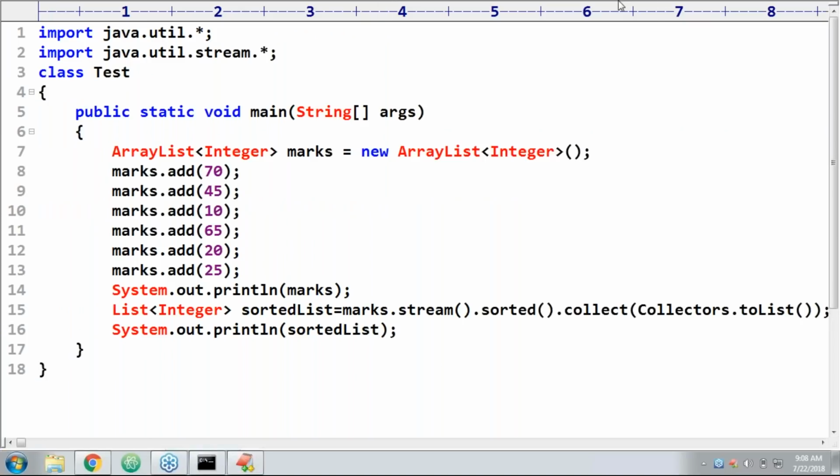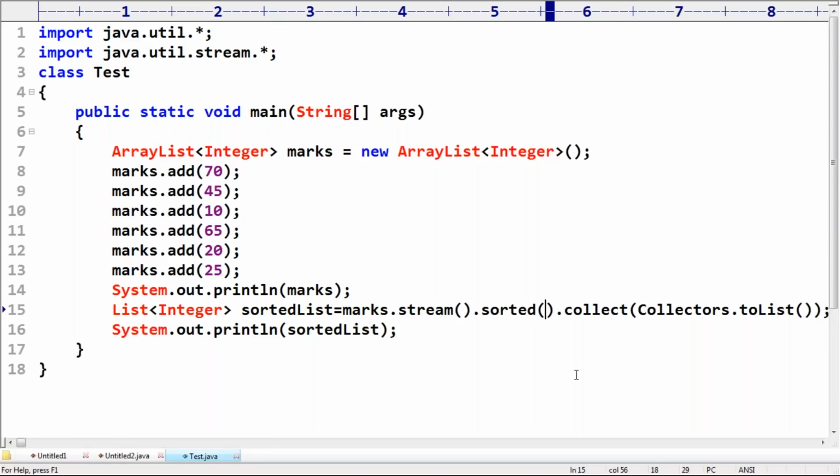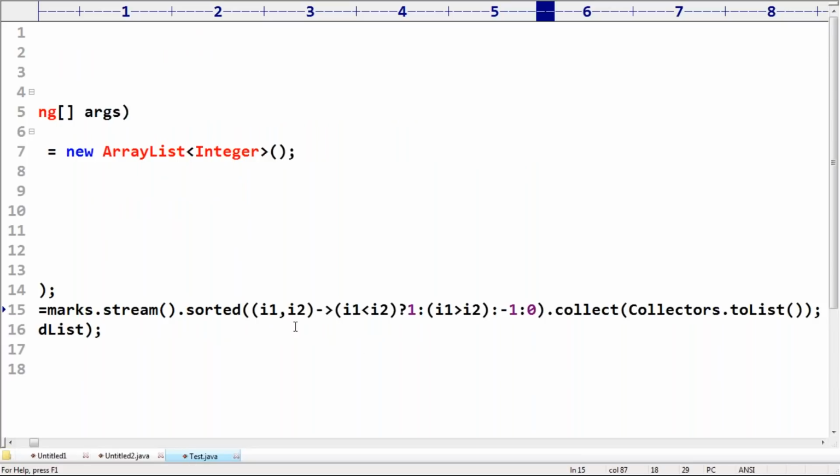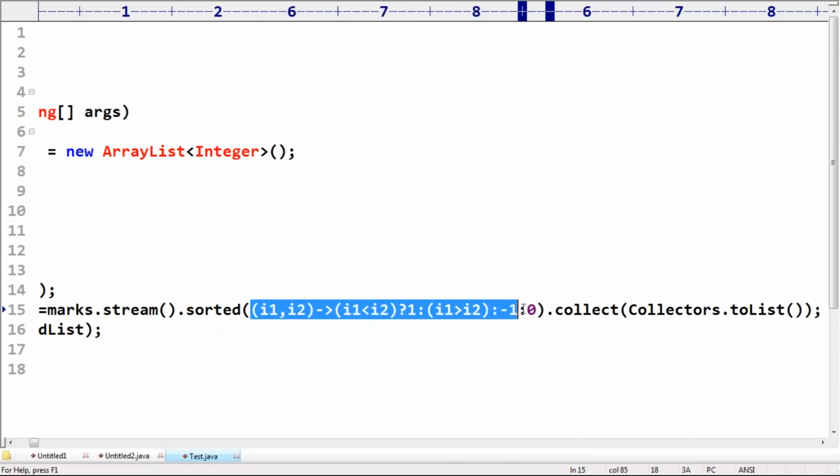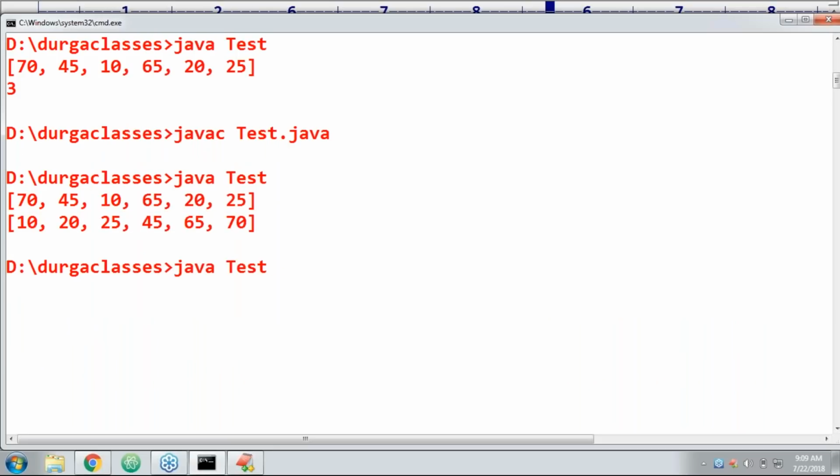Now the same example. Instead of default natural sorting order, let me take a comparator. I'm just passing a comparator object. What is the meaning of comparator? Its implementation. I'm taking a lambda expression. Now observe the output.